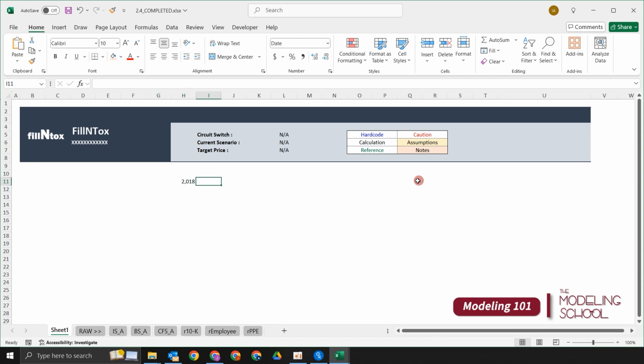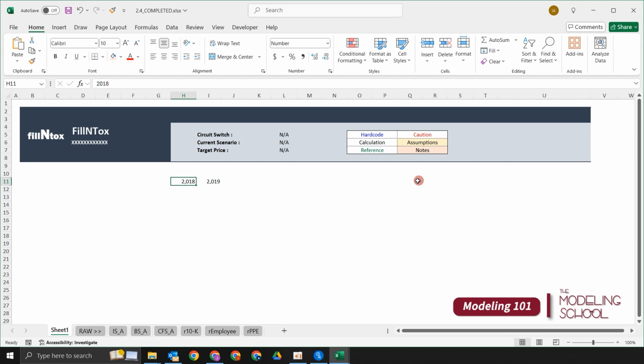Which is going to look like this. And the next year would be simply 2018 plus 1. Of course, we can always use date formats for the timeline bar as well, but that is slightly more complicated, and as we do not have any plans to calculate IRR or NPVs, something that requires a real date format, we're going to keep it simple at this moment, and we're just going to focus on the financial modeling itself. So we're going to keep it simple.